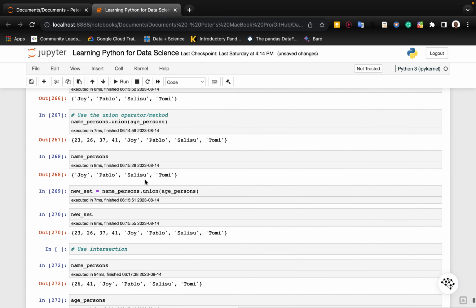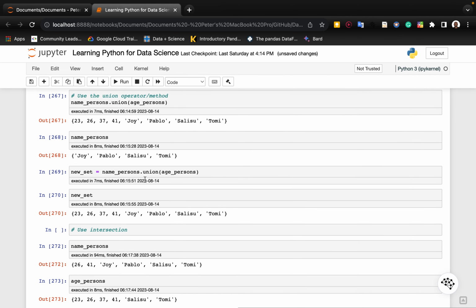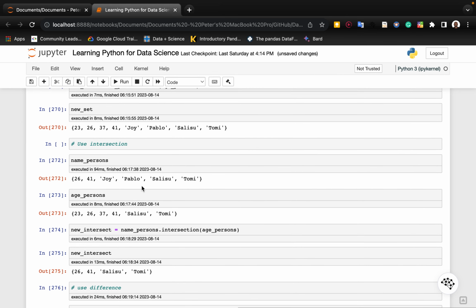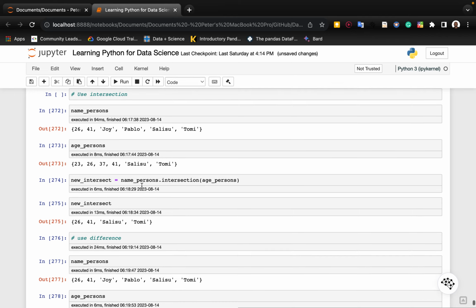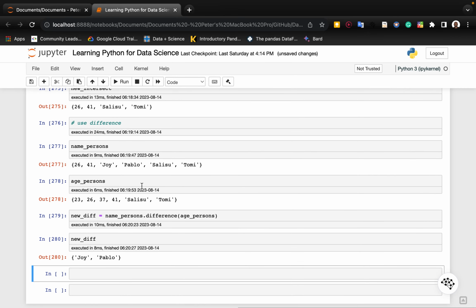Now we see that we can add data together, or merge data together, so to speak. We can look at data and extract the common denominator in two different data sources, and finally we can find the difference, or the elements that are not in one set but are in another set, right? So that is it.